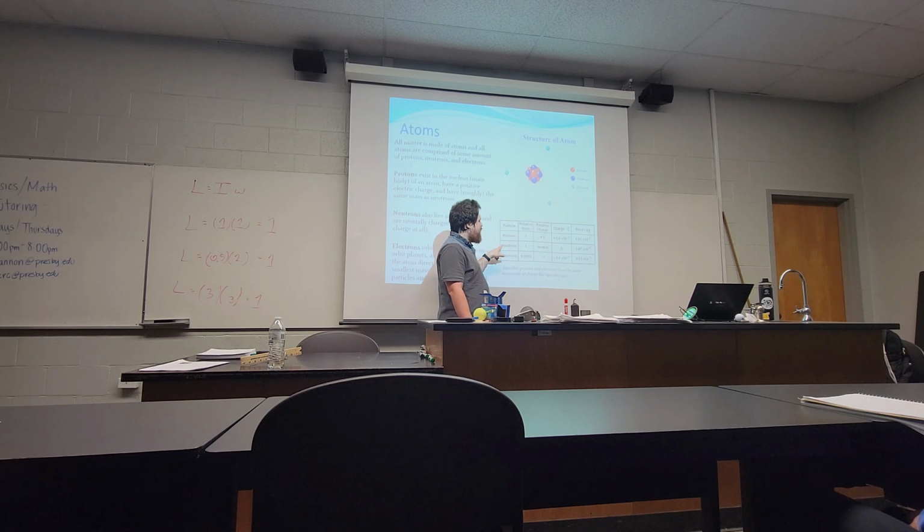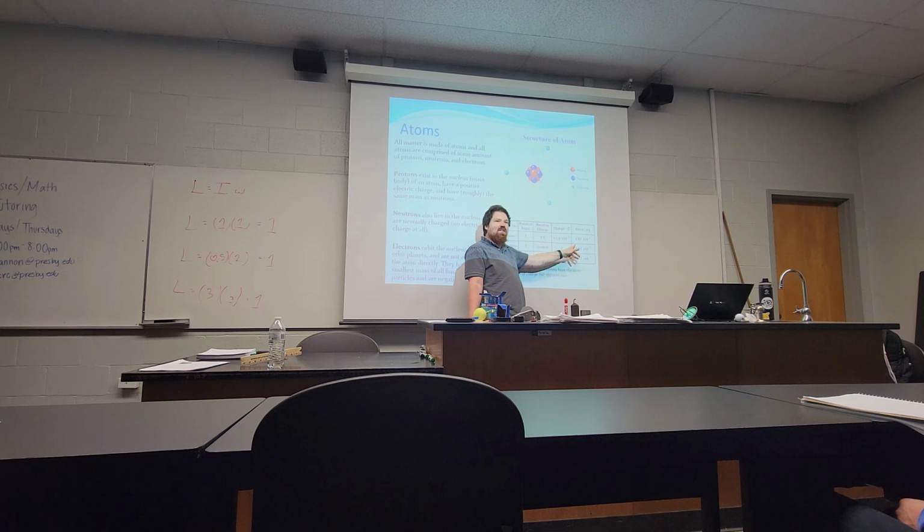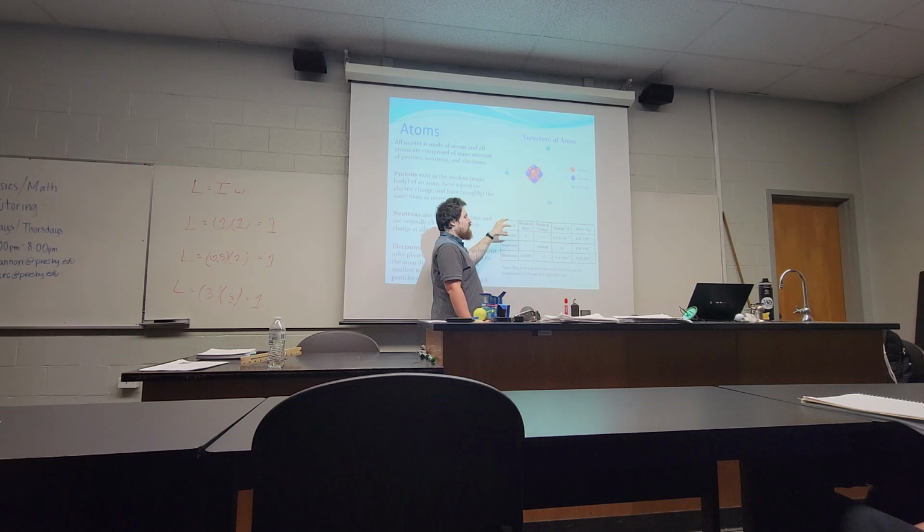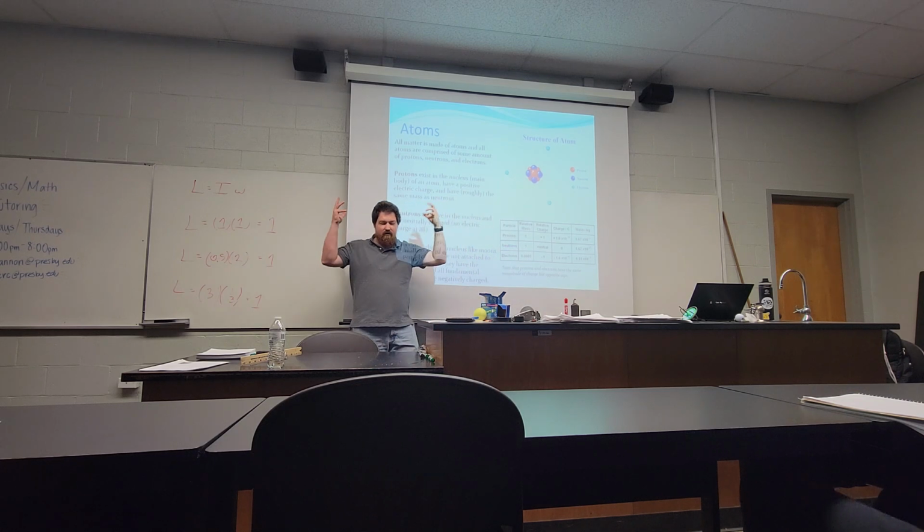Protons have about the same mass as neutrons. Neutrons are the blue ones in the center there. Technically, I would say neutrons are ever so slightly bigger, but that extra amount of mass is really hard to measure. So it's fair to just say protons and neutrons have the same amount of mass. They're in the nucleus as well, and so protons and neutrons combined make up the bulk of the mass of the atom and therefore the universe around us.